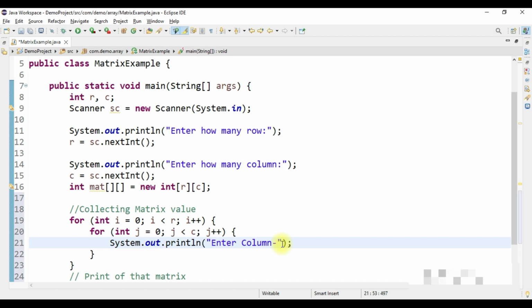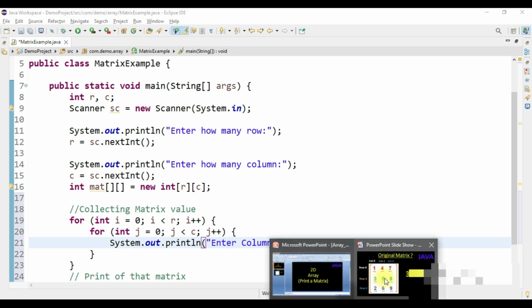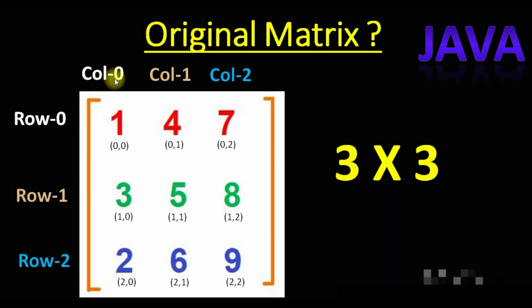Now we can also make it more dynamic, meaning column number 1, 2, 3. In this ppt I gave column 0, column 1, column 2, but actually I gave you an understanding that these are index 0, 1, 2. Ultimately this is column 1, this is column 2, this is column 3.